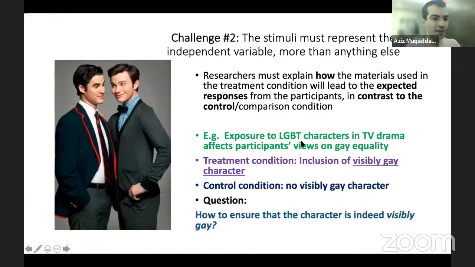It has to become very clear for audiences, okay? So that's the problem of creating stimuli, all right? Or if we're comparing films with fighting scenes versus films without fighting, you have to show clear fighting versus non-clear fighting.